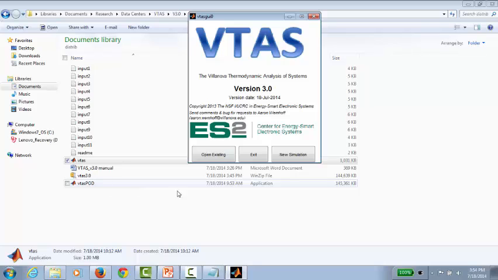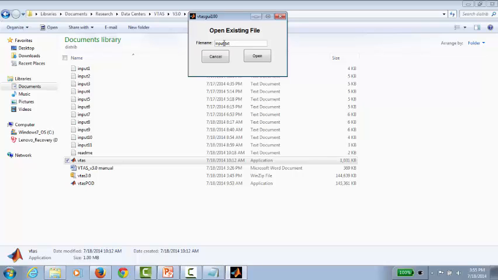The VTAS POD, because it's so much bigger, I know it's 145 times bigger, it's 145 megabytes, it'll take a good minute, maybe 2 minutes for this screen to pop up. It's just such a massive file because of all the POD data that's ingrained inside that it takes a long time for it to open. Anyway, if you run VTAS, we're going to open an existing file just to show you how it works.